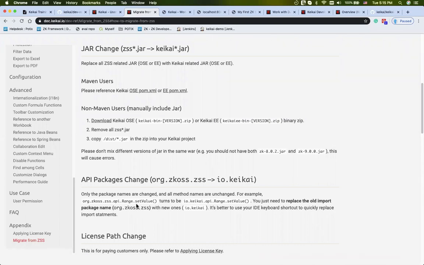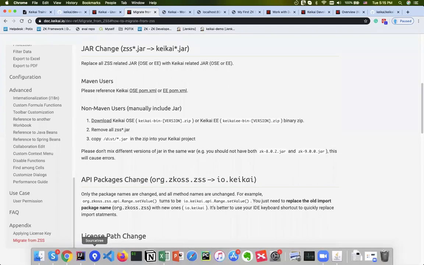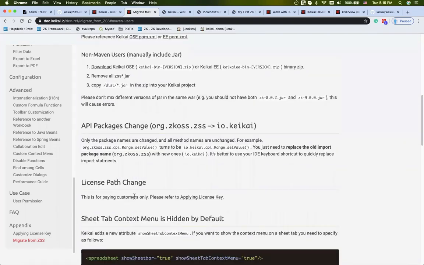If in the old case you have a method like setValues, we also have setValue in Keikai, but the package name is different. So just remove the ZK spreadsheet import statements and use the shortcut key to import, like IntelliJ has. They will auto import for you.